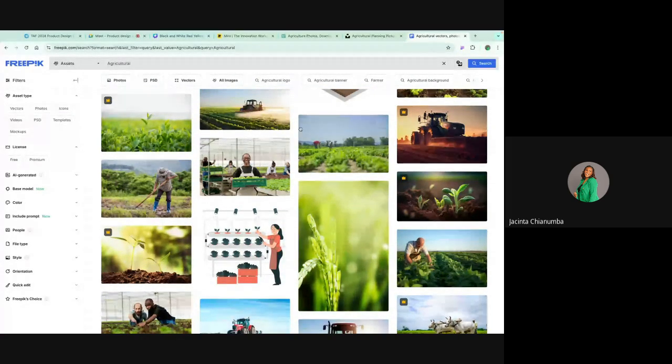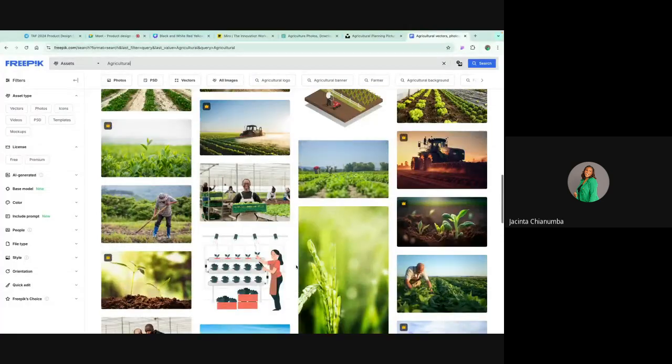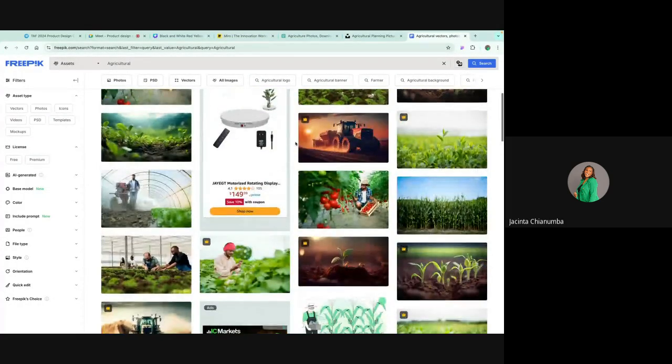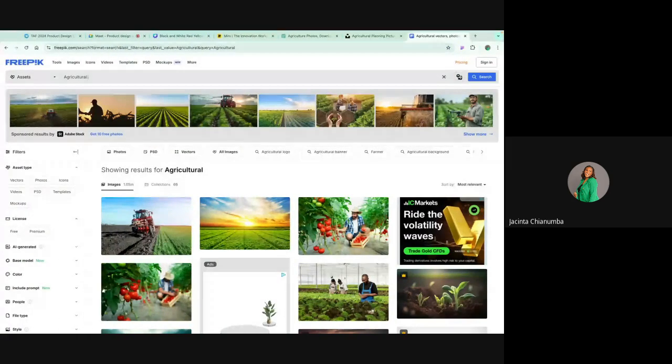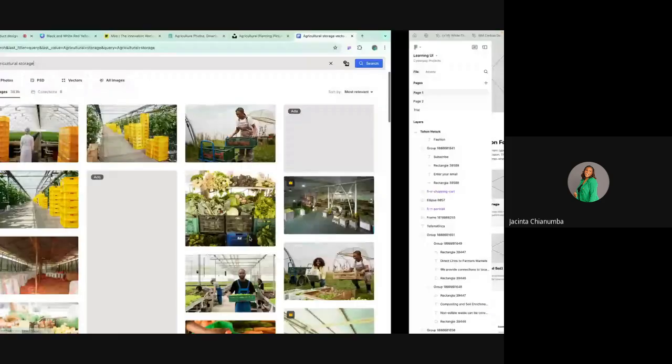So like your type of images too. Some of us, when we are designing for a Nigerian startup or a Nigerian company, we tend to use white images. Sometimes you also have to bring it home. You want to use images that your target audience can relate to.